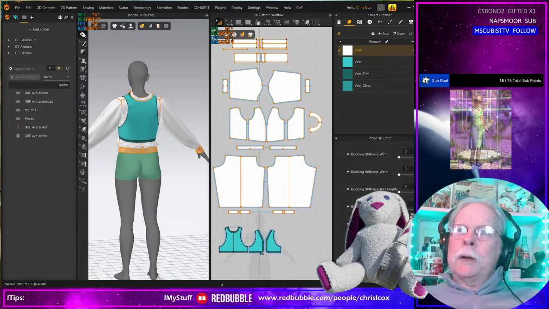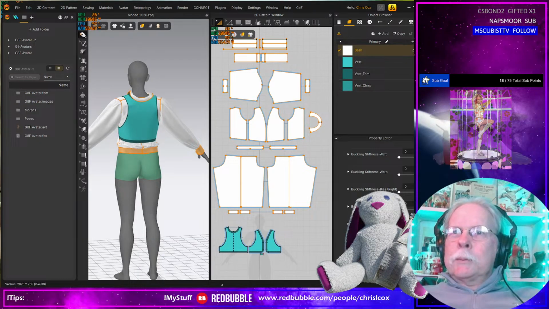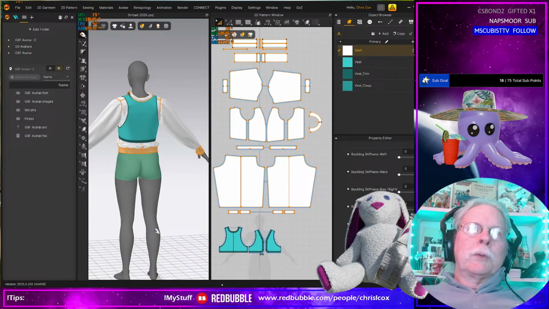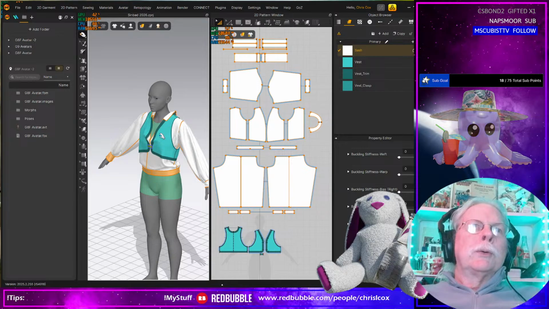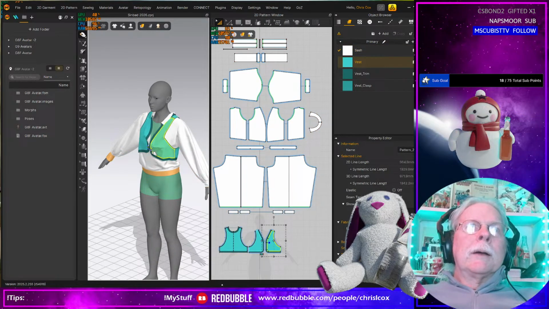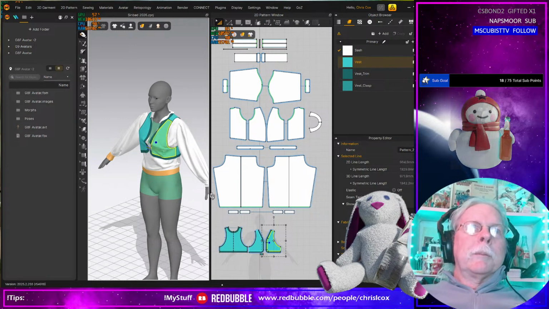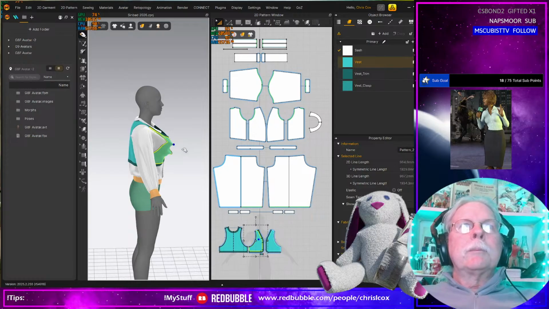It has no weight. It's got almost no thickness. It has almost no friction. You know what? I'm just going to crank that friction up. I think that's what's been frustrating me. Okay, now let's see if I can just pull, and get it to stay in place a little bit better this time.